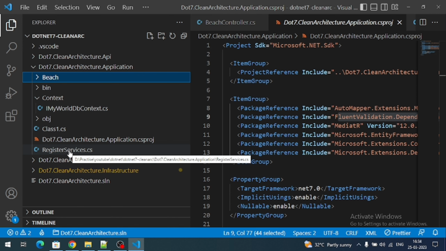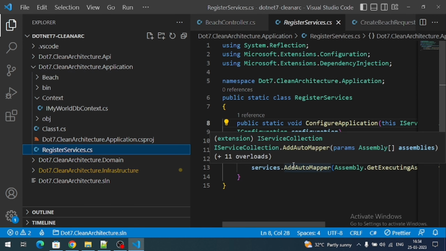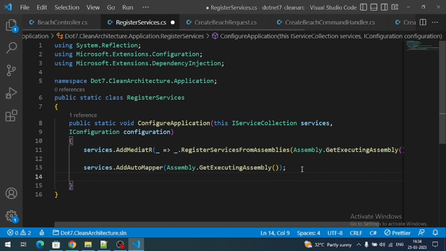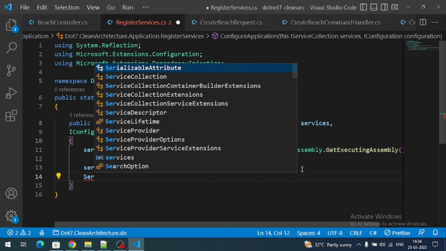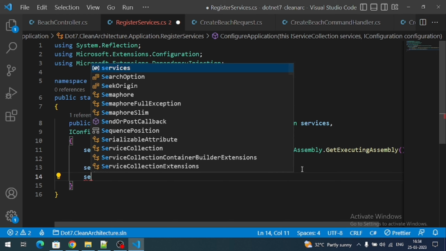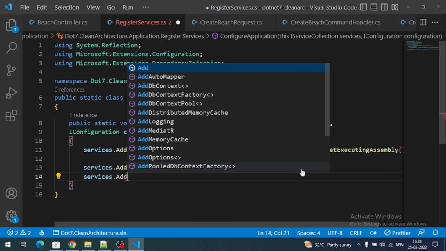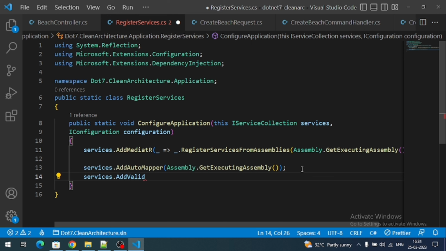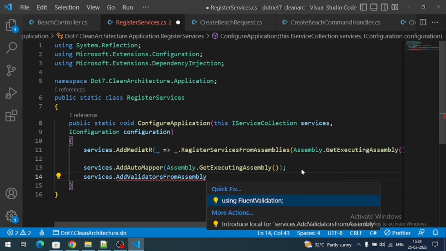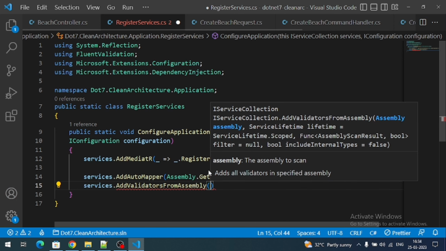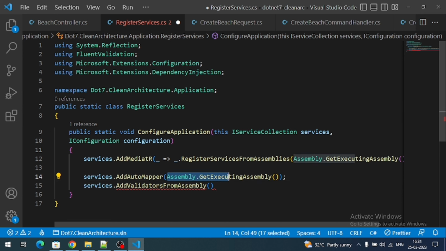Here is the register service file. Services.AddValidatorsFromAssembly, that is coming from the FluentValidation library, and just pass the currently executing assembly name here.